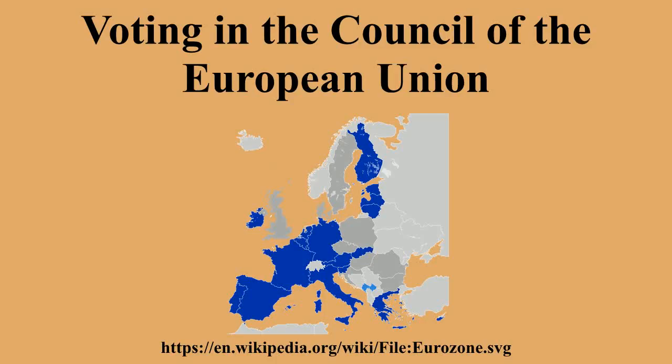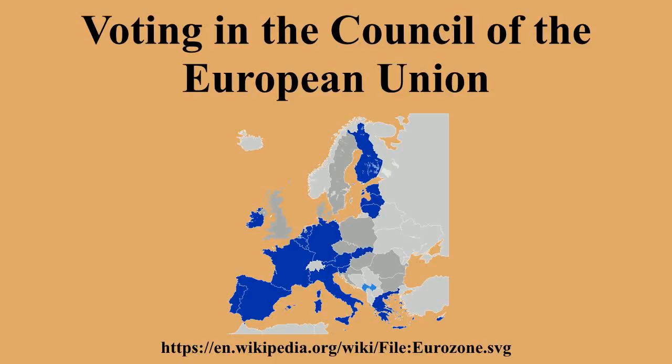Accession Treaty. Article 148 of the EC Treaty, specifying the qualified majority voting system of the Council, was amended by Article 8 of the Accession Treaty, regulating the enlargement of the Community by Austria, Finland, and Sweden. Acts of the Council now required for their adoption 62 votes, or 62 votes by at least 10 member states. The votes allocated previously to the EU-12 did not change. To the new members, the following votes were allocated: 4 votes, Austria, Sweden; 3 votes, Finland.